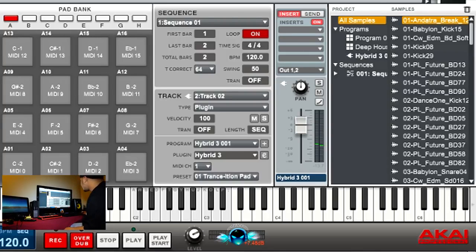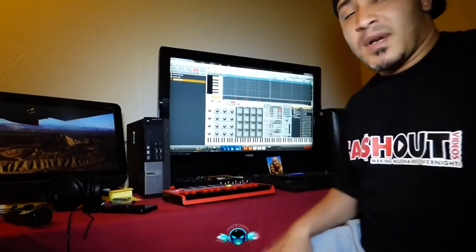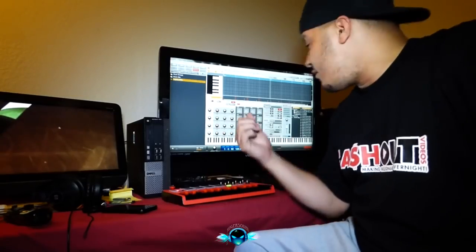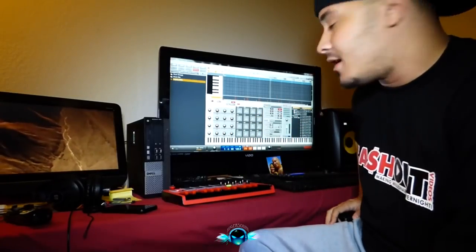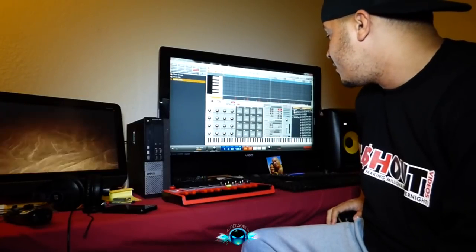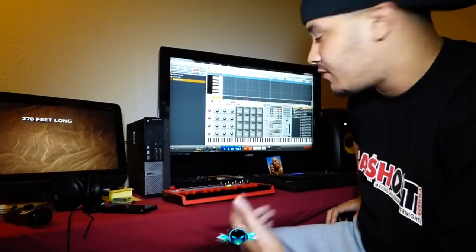The time correct up here, you can't get past that. But if it's like drums or something, you can put it on 16. They're going to fall right on the money each time you do it. That's pretty much it. If you have any questions, I can go more into detail about the quantizing and the time correct on here. But that's how you pull up the sounds and get stuff going and ready to record.